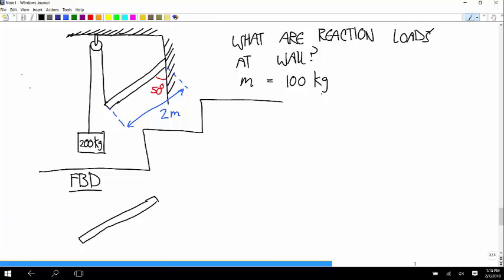Without doing a calculation, do we know what the force is that cable is going to apply to the beam? Well, yeah. If it doesn't occur to you right away, then the thing to do is draw a free body diagram of the mass, calculate the tension in the cable, which is just going to be equal to 200 times 9.81. Since it's all one cable, that's the force that has to be applied here. I'm going to skip the step of isolating the mass, but you can always do that. So it's an upward force of 200 times 9.81, which is 1962.